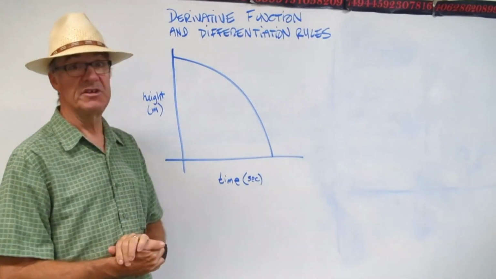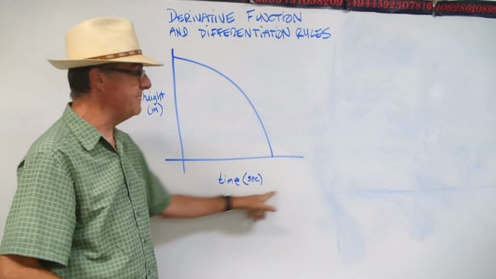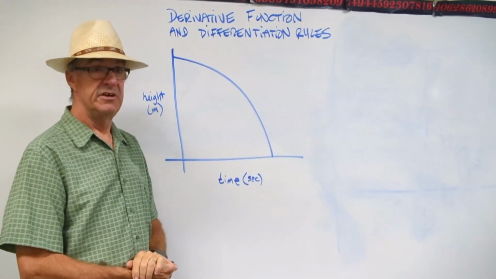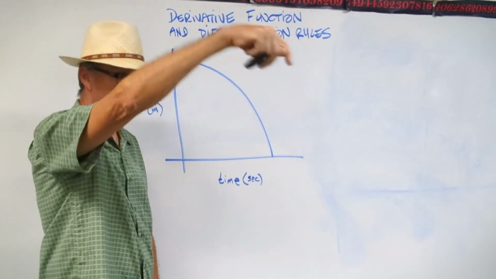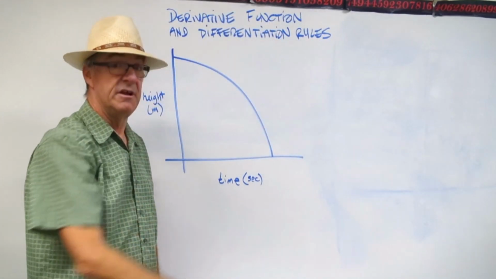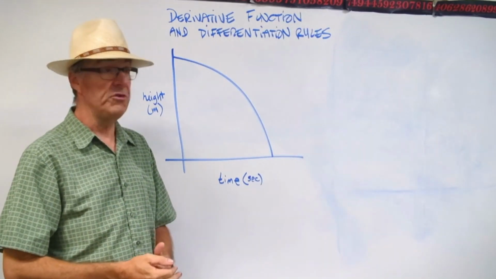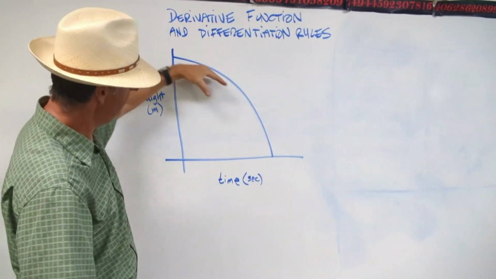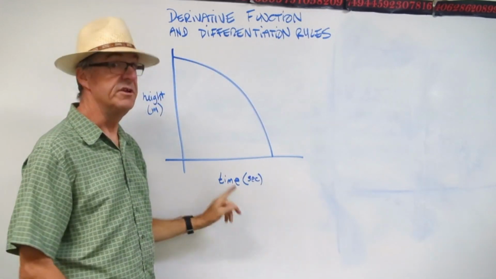My situation here is a falling body, okay? And what we're doing is we're tracking time on the x-axis, and we're tracking height on the y-axis. So we could be standing on top of a cliff or a building, and we're going to drop a ball off there. And that ball is going to drop down. Now we know its speed is increasing the whole time. So the height is dropping, here's time, and the height is dropping more and more quickly per unit time.